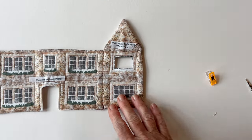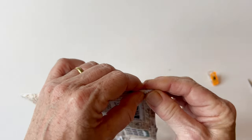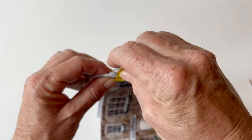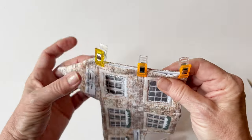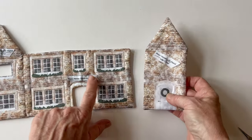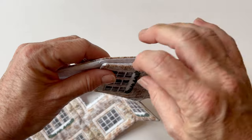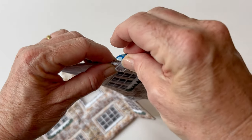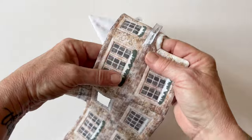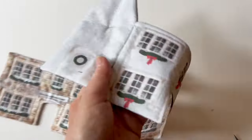Once you've got your thread to the top, push your needle through to the lining side and work a few small stitches to secure the thread — it's less visible on the lining side. Then take the main house back and place it lining sides facing with the right hand side of the main house right side. Clip together at the bottom, top and centre, then sew these two pieces together in exactly the same way. Take the main house left side and pin that lining sides facing to the right hand side of the main house back. The stone and bricks all match up to make a nice line.